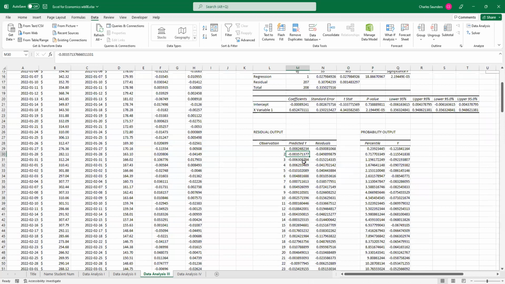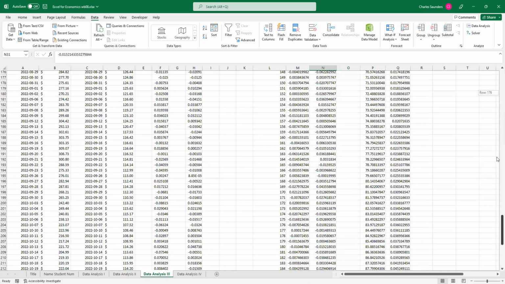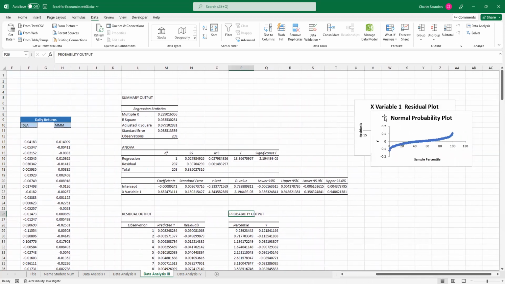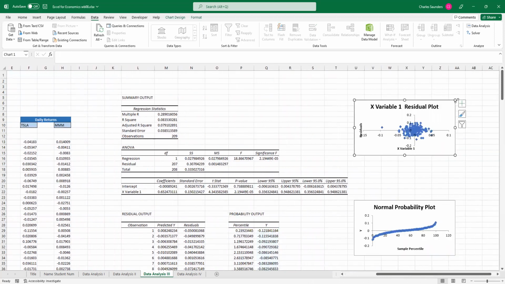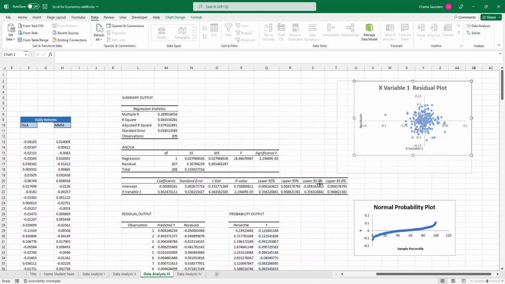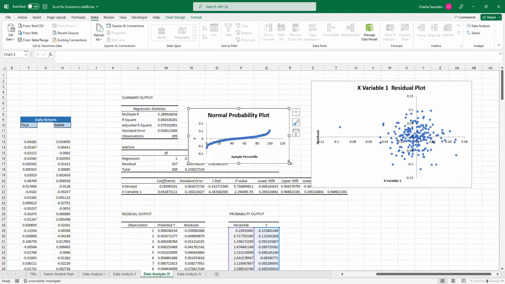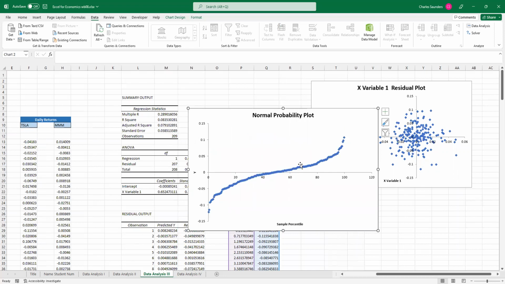We have a predicted Y. We have our residuals. These are selections of things that we chose, and we've got a long list. And we can also look at the probability of the outputs as well. Some of the plots that we see, we can check to see if our residuals and our X variables have any relationship, and it doesn't appear to be. So it looks like the residuals from our regression are reasonably good. And then if we wanted to look at how well this matches up with the normal probability, it seems to be not too bad, that there's no large skew or large differences.